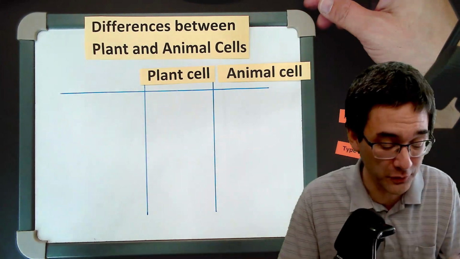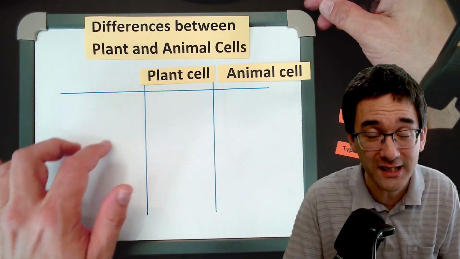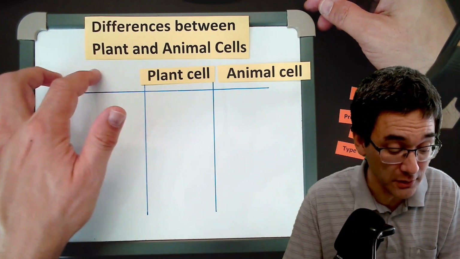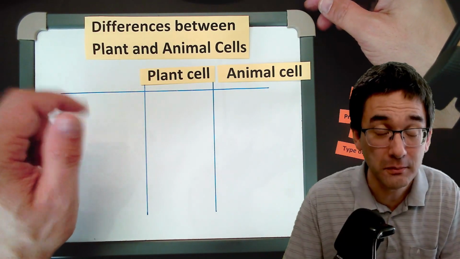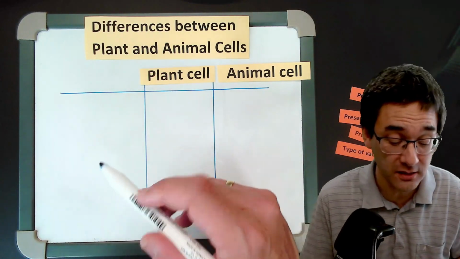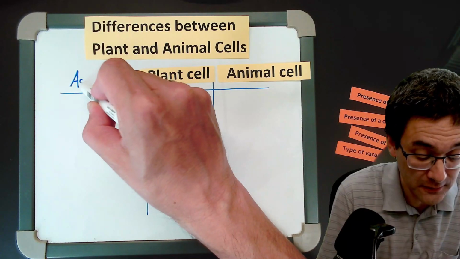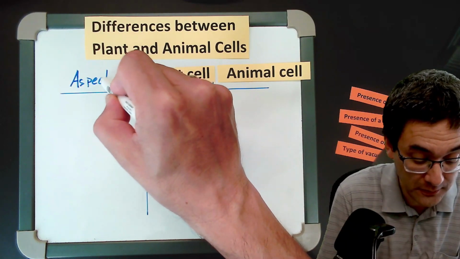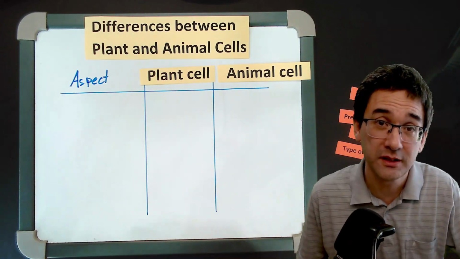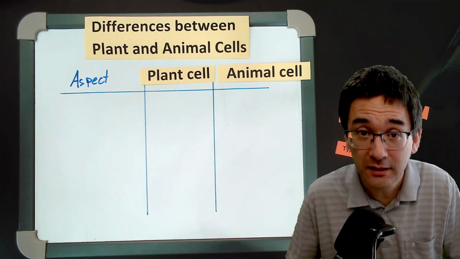We're missing something over here. Because what I would like to mention over here is the different aspects that you want to compare between plant and animal cells. So I need some kind of a label here as well. Maybe the word aspect or criterion. Maybe that is fine. The aspect that you would like to compare. So let's write down aspect. Okay, the aspect being compared. Sometimes you can also write down criterion or item, maybe, the item being compared.